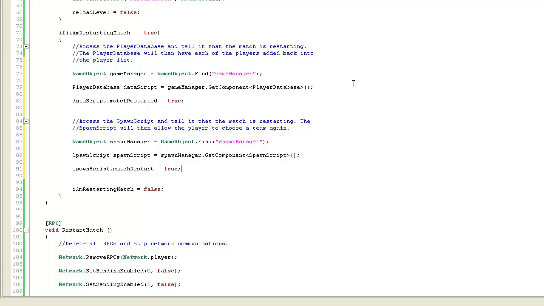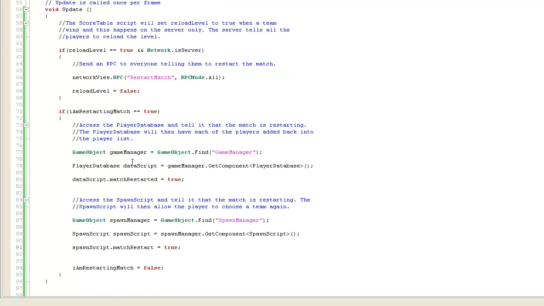Okay, so what we've done is we've accessed the player database and told them that the match is restarting, and you remember that we just wrote that bit of code that the player will then ask the server to add it back to the list. And for the spawn manager, it's simply that if the match is restarting, then the player should be allowed to join a team again. Okay, so I can save that.